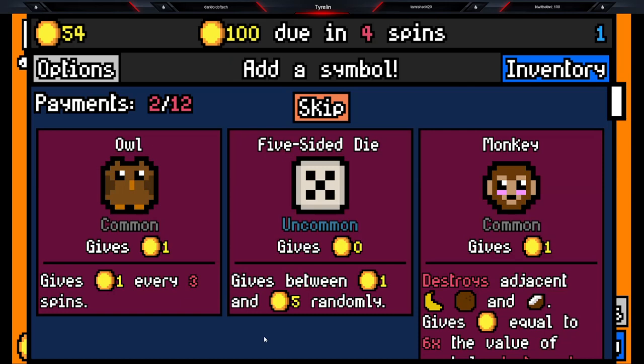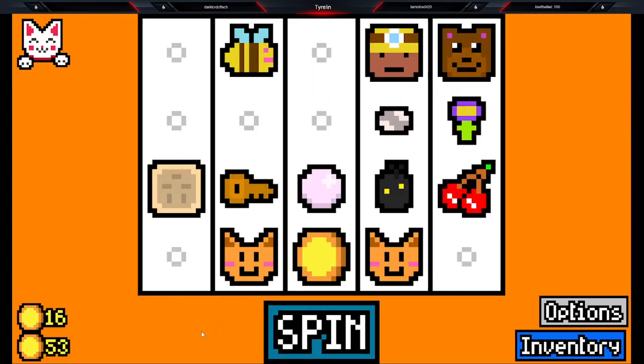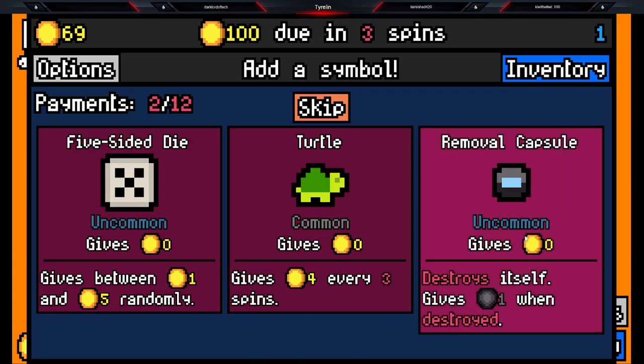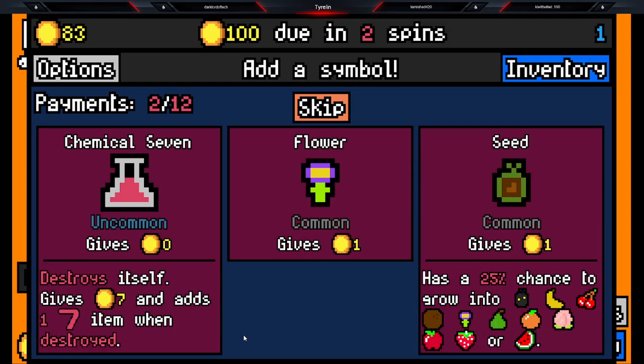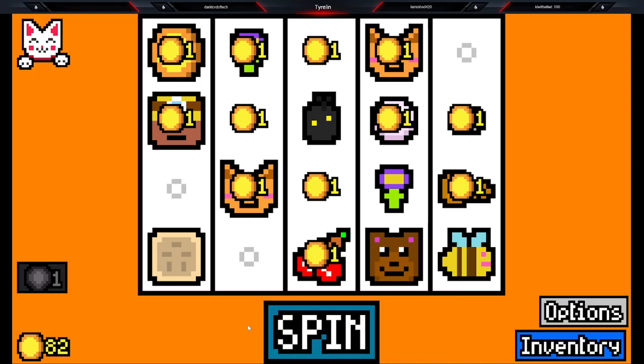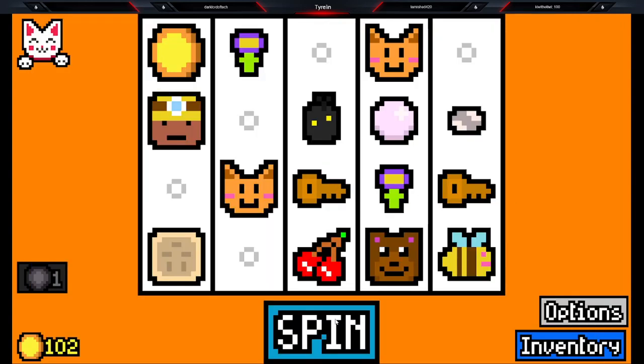Well, my light bulb broke. None of these are... see, that's the thing, is like I committed to something, and it's just not panning out for me. I will take the removal capsule, though. Sure, we'll take a flower. Get some bee action going on. Sure, we'll take a key.